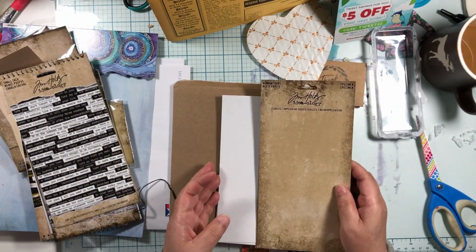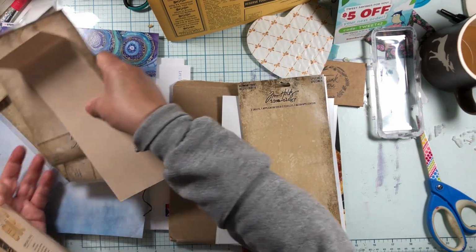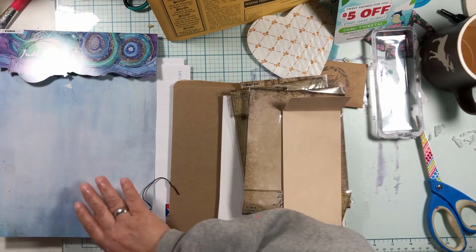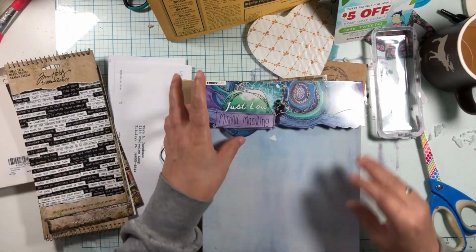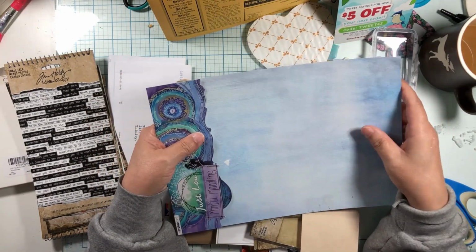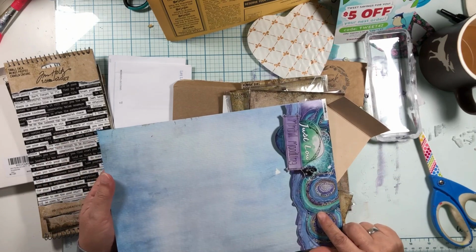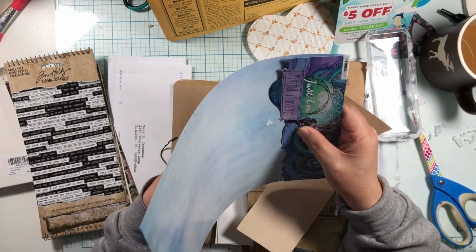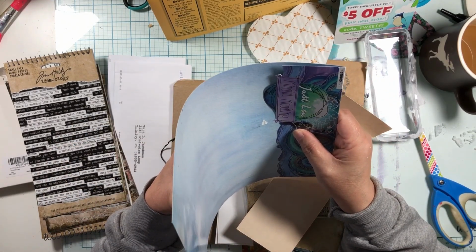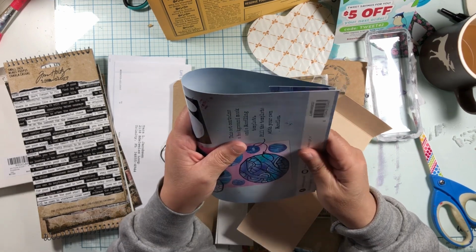These I thought were cool pieces. Oh, those are the most fun part. This I thought was really super pretty. This is from Art by Marlene. And I thought that was really gorgeous. I feel like this we will probably... Let's do it. We're going to fold this in half.